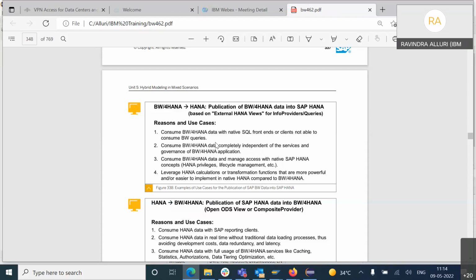Then I mix the sales order and delivery and finally consume it in the composite provider to show it in a single report, my sales orders and the delivery against each sales order. That is the type of reporting we can do with mixed scenarios when the data is from different sources.